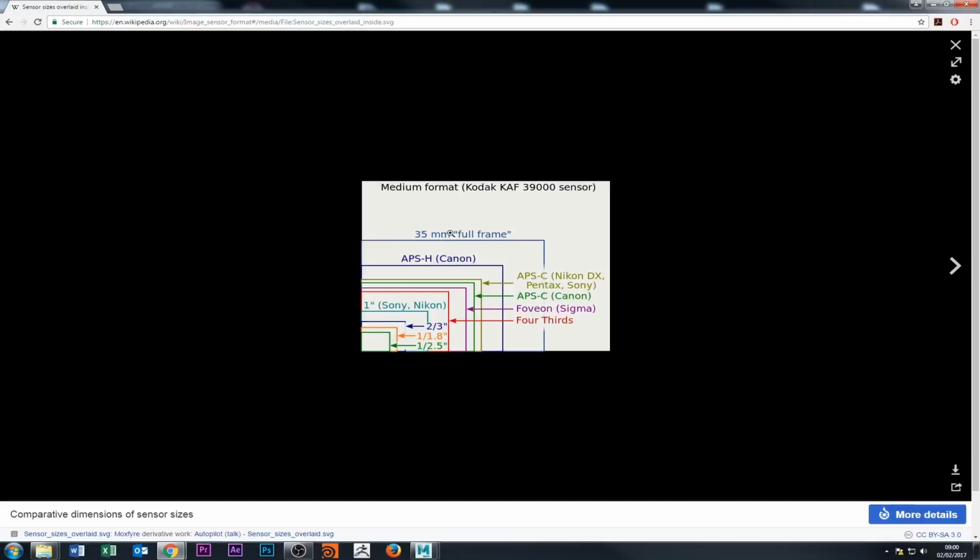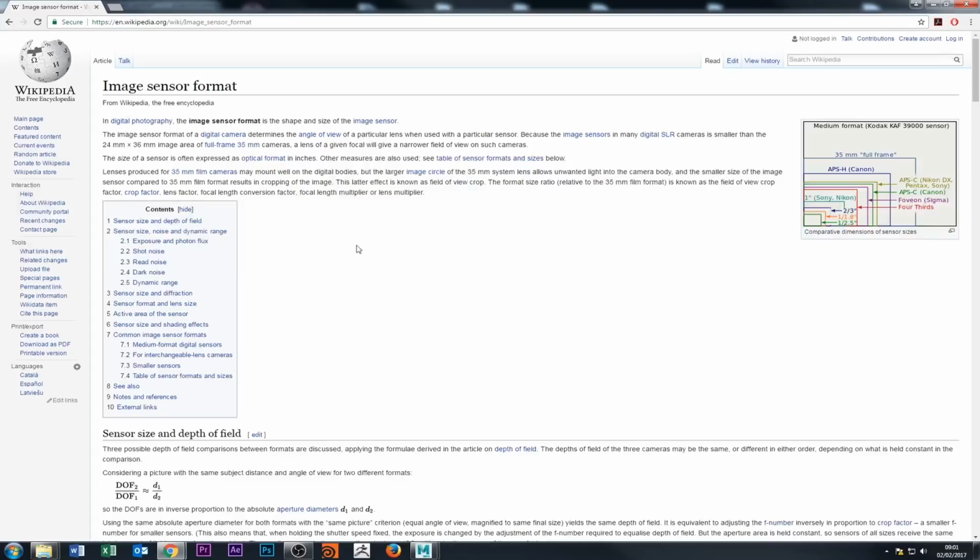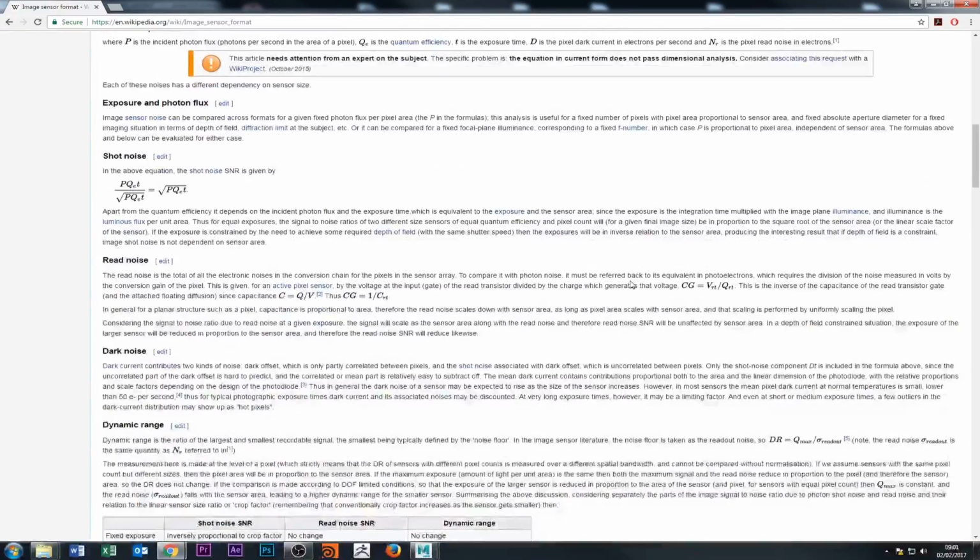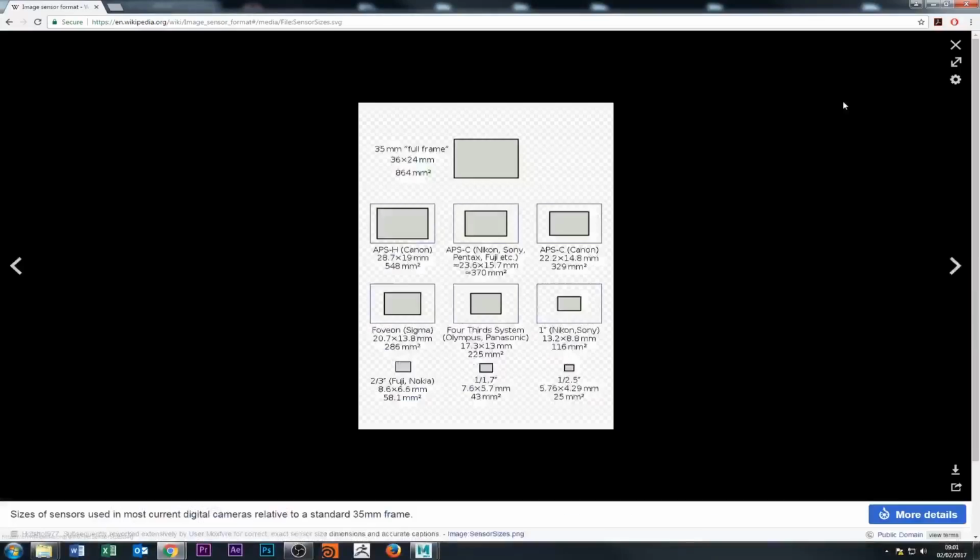So this is pretty much the standard in the industry. This is what we're looking for, a 35mm full frame. The 35mm full frame camera is the Canon Mark II. That's why it's quite popular. So if you click here at the bottom, this is the 35mm full frame, and this is the size of the sensor inside the camera. This is the size in millimeters, 36mm by 24mm, width and height.